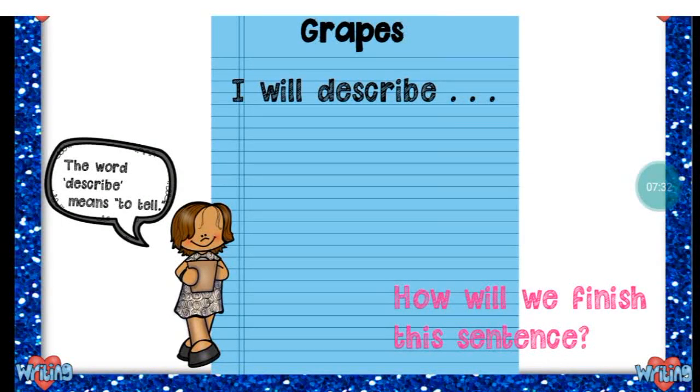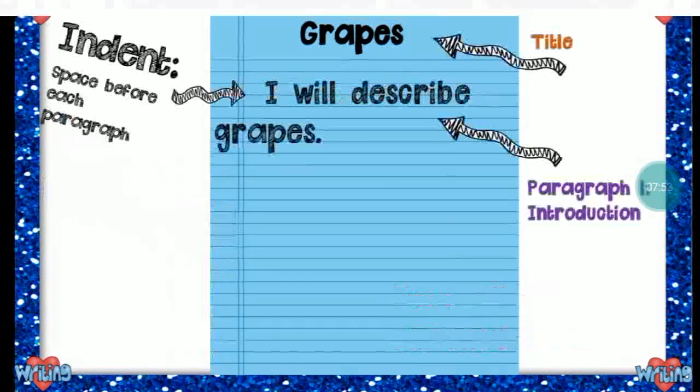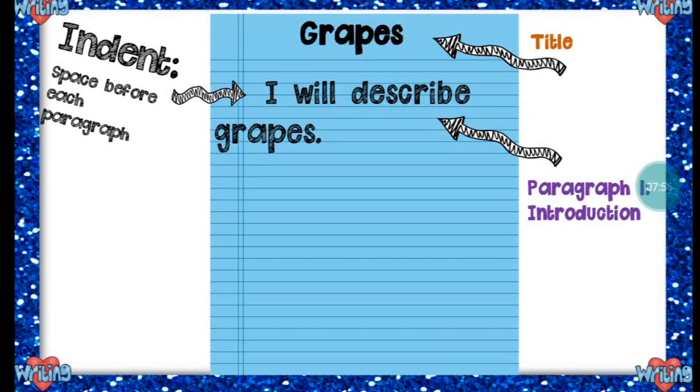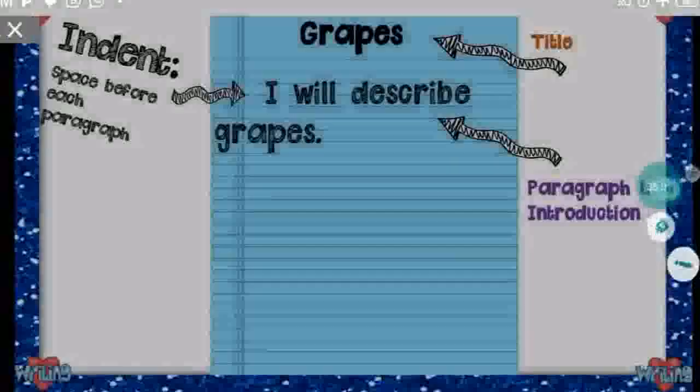So these are the parts of a descriptive draft. You have the title. The title is what you are describing, okay? You have your starting sentence, and you also have your ending sentence, okay? So remember that we'll start with I will describe, okay? Now, I will describe. If you look at this thing here that is written, let me use my marker.